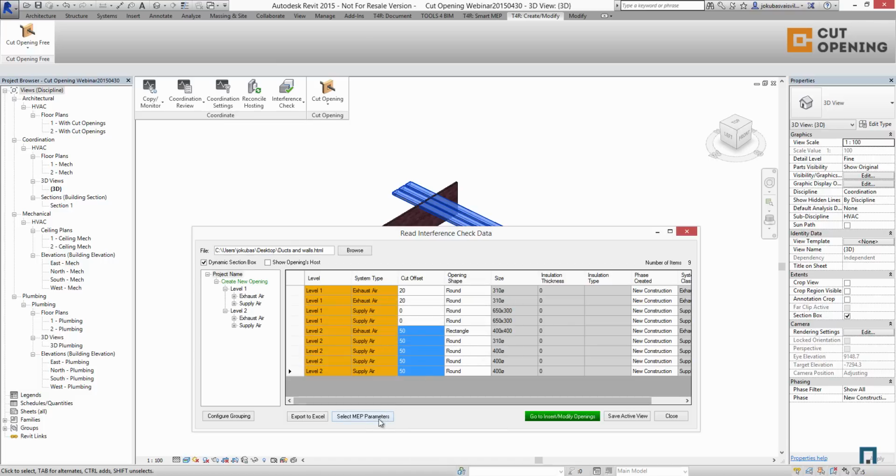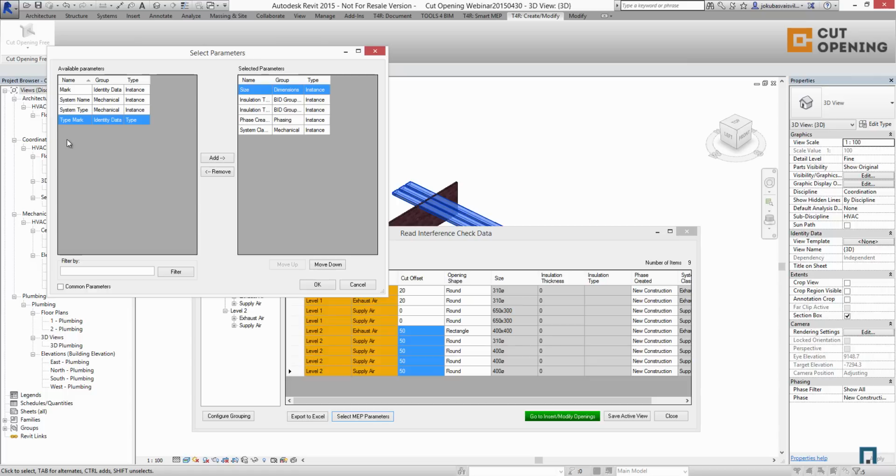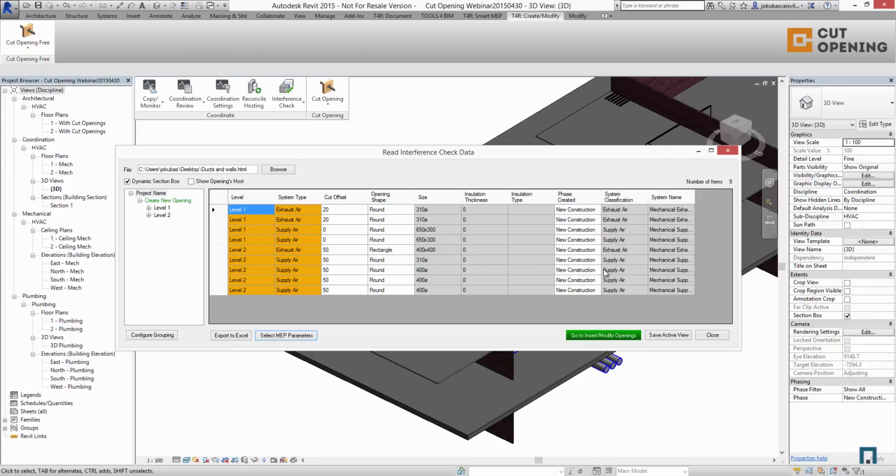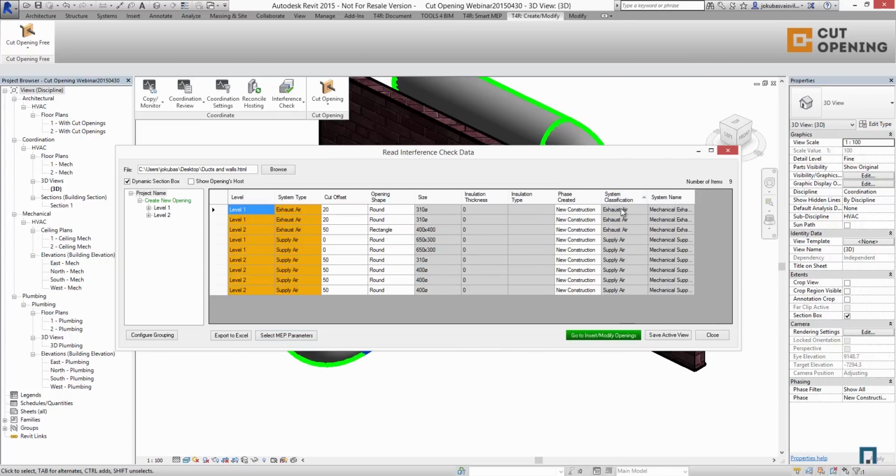Anytime we can add new MEP parameters like type mark, system type, system name, and so on. So it will pop down into the dialog block and we will be able to filter according to that. For example, if I click on system classification, it will classify everything by this.